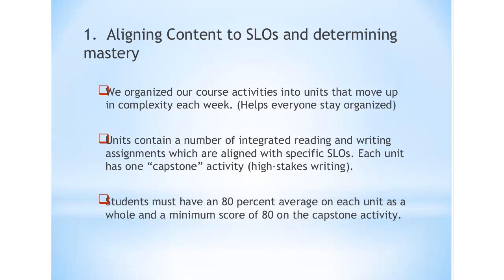The students must have an 80% average on each unit as a whole, and also a minimum score of 80 on the capstone activity. And starting in the fall, they'll also have to maintain that 80 on the lab component. We did not hold them to that in the beta testing because we really did not have a lab component that we were comfortable with doing that. We're not there yet with the lab, but working on it.